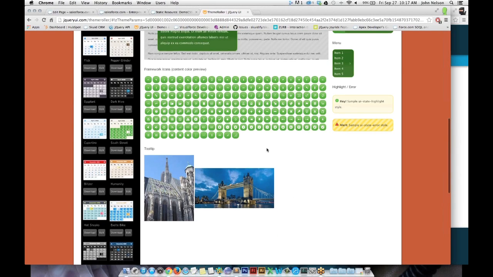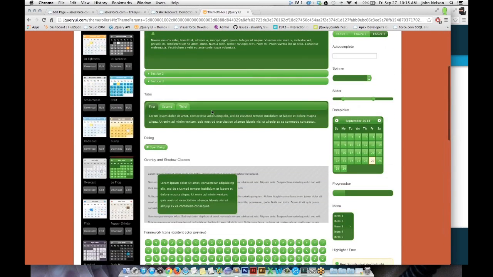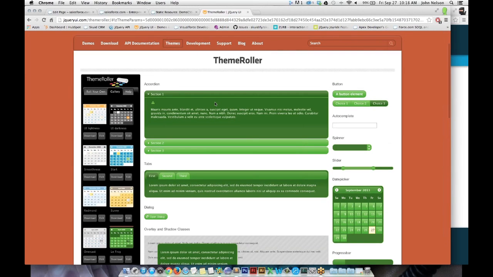All right, so this one we can see totally changes just about everything for the jQuery UI. The place where you're going to see it the most in Skuid is the tab set component, because that's basically just leveraging the tab set from jQuery UI. There are some other places where you will have to completely write the styles yourself to make it come in line with this theme, but this is really used as a great starting point.